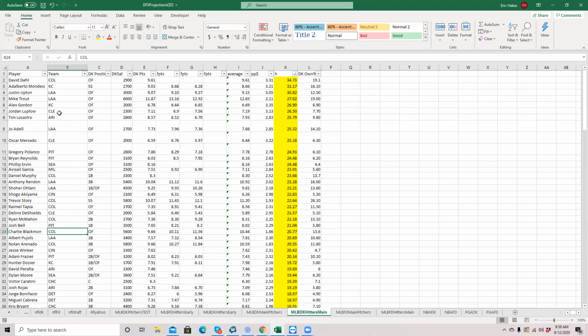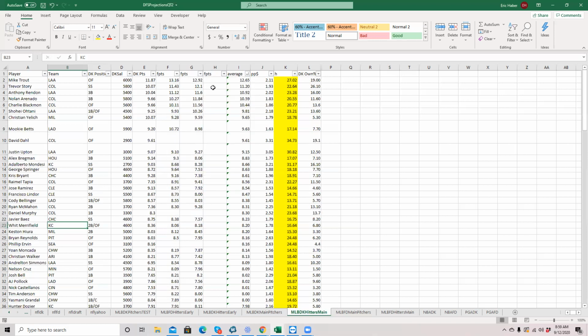You'll also see, again, I'm looking literally for the first time, these Pittsburgh dudes look to be okay. Polanco, Reynolds, Bell, right? So after I eyeball this, these are my key teams I want to think about. So it's going to be Angels, Pittsburgh, KC, and Colorado, right? And then just for the hell of it, I will rank them by just raw points, okay? So if you just rank them by raw points, that's why Angels and Colorado really pop as being the top plays, okay?